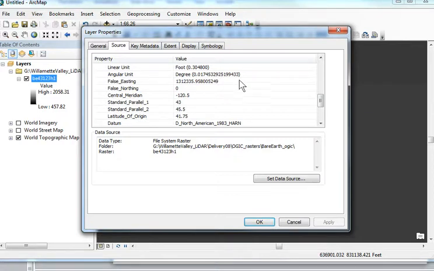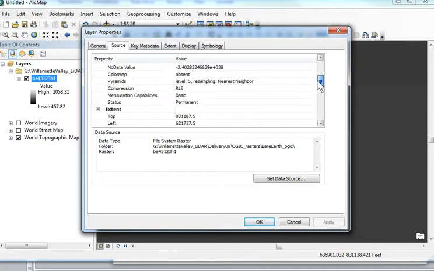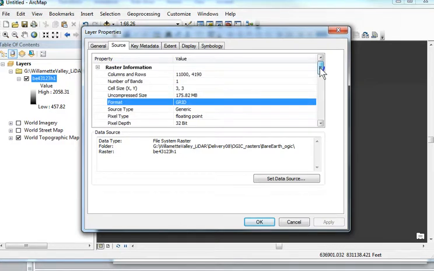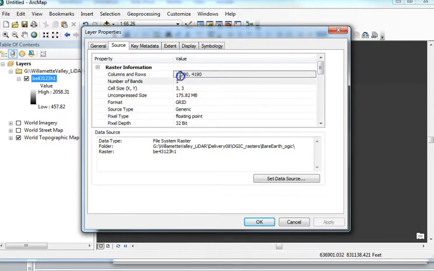So this is 3 feet by 3 feet is the width of that cell. It's grid, which is another name for raster DEM. There are 11,000 columns of data and 4,190 rows. So if I multiply that times the cell size, I could tell you how much area this covers.